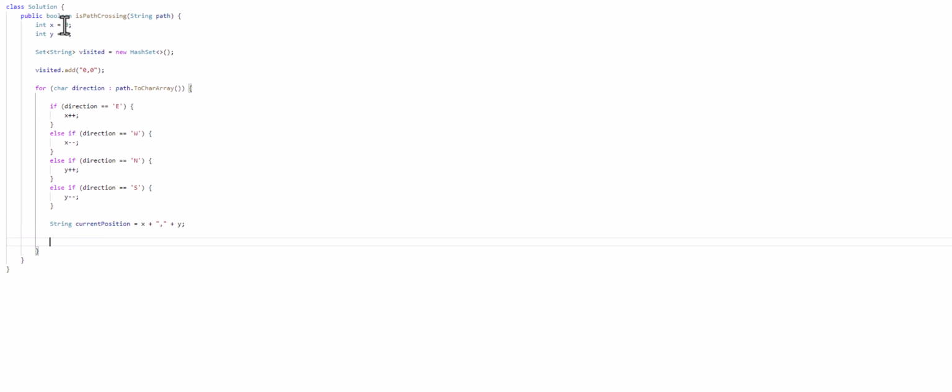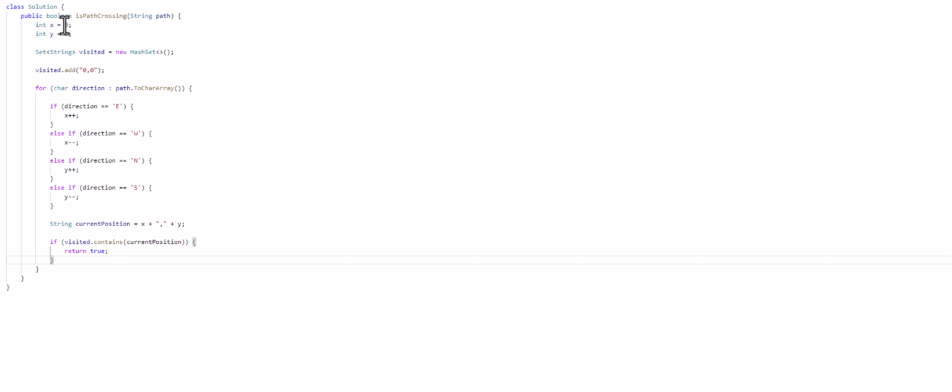Then we need to check that. So if visited contains currentPosition, well, then we know that it's passed back through a point it has been, so we can just return true.